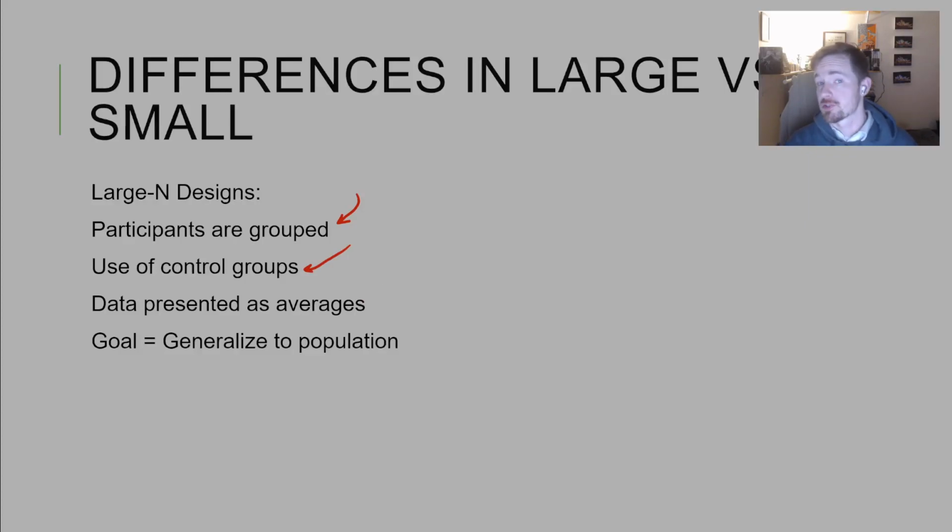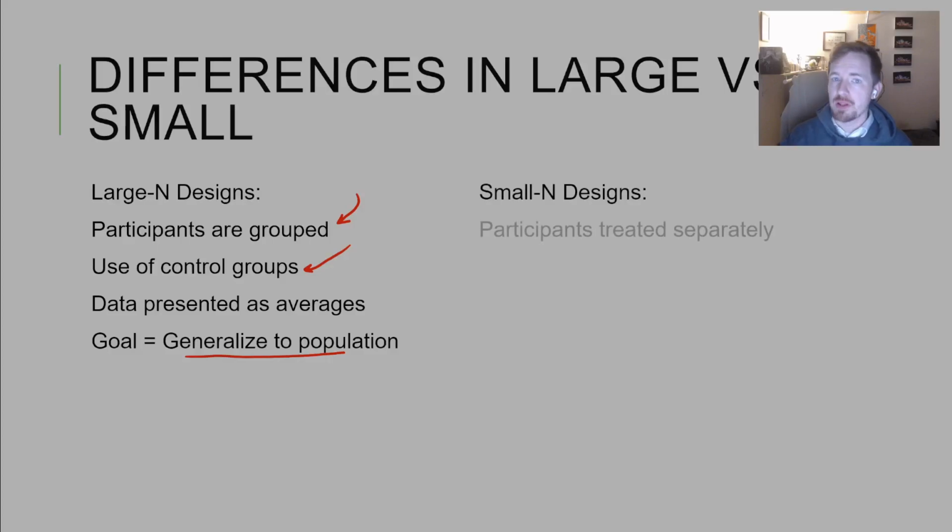Whenever you're presenting your data, you're usually going to do that in what we call the central tendency, which is usually the average or the mean. Sometimes we might look at the median too, but when we talk about data, we talk about trends, patterns, and averages. And the goal of this research is to generalize to others. We want to understand this sample so that we might be able to draw some kind of conclusion about the broader population, right? That's the whole reason why we do this, so that we can extrapolate to the rest of the population. But small N designs have different ambitions.